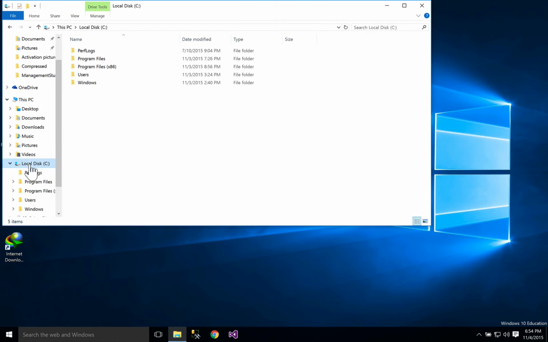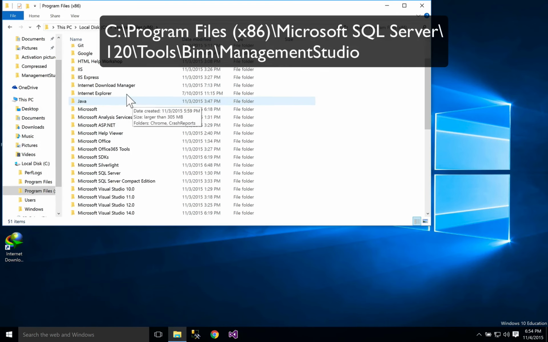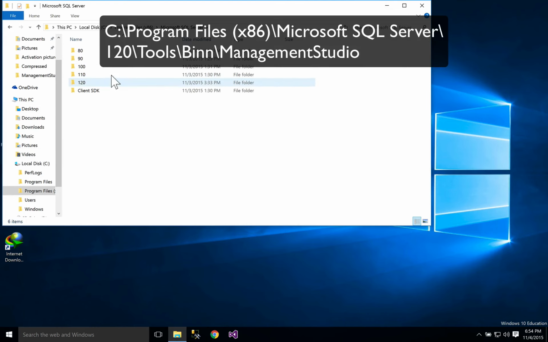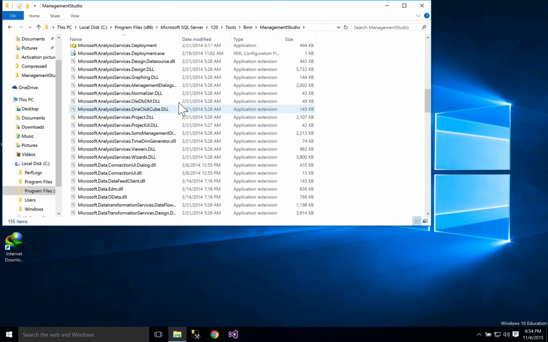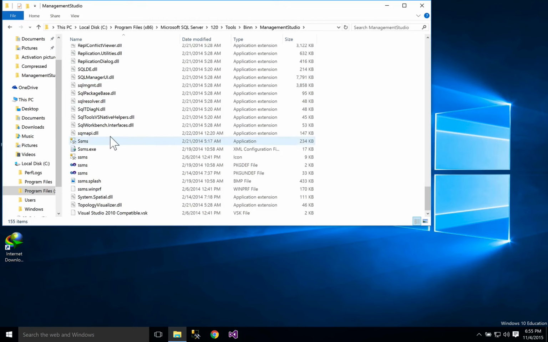To do that, just go to disk C, go to Program Files (x86), and then go to Microsoft SQL Server, then go to 120, go to Tools, open up the Bin folder, and then go to Management Studio. Here you can see there's a file called ssms.exe. This is the executable file of SQL Server.